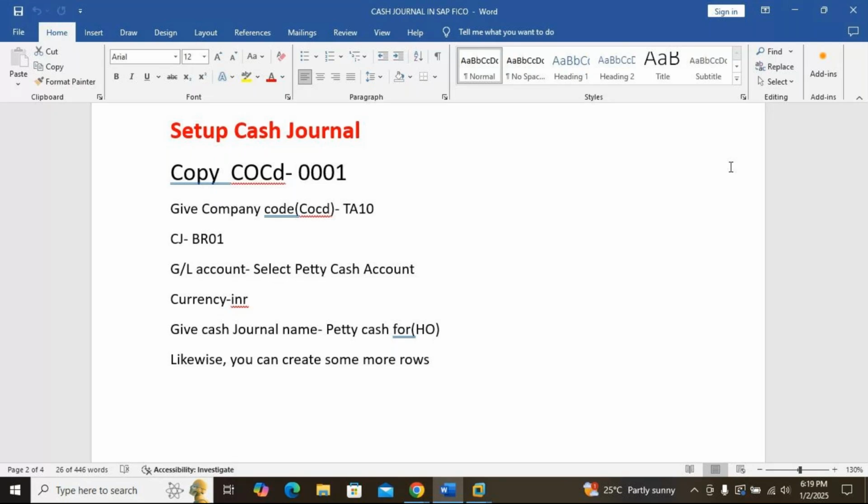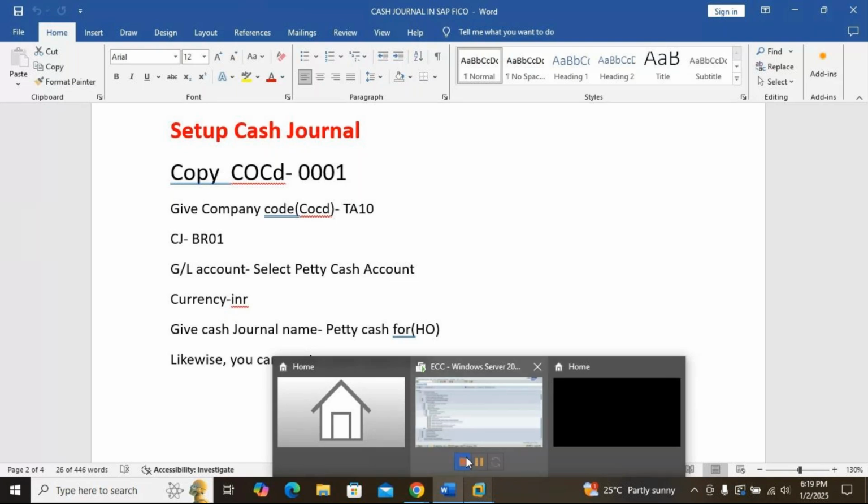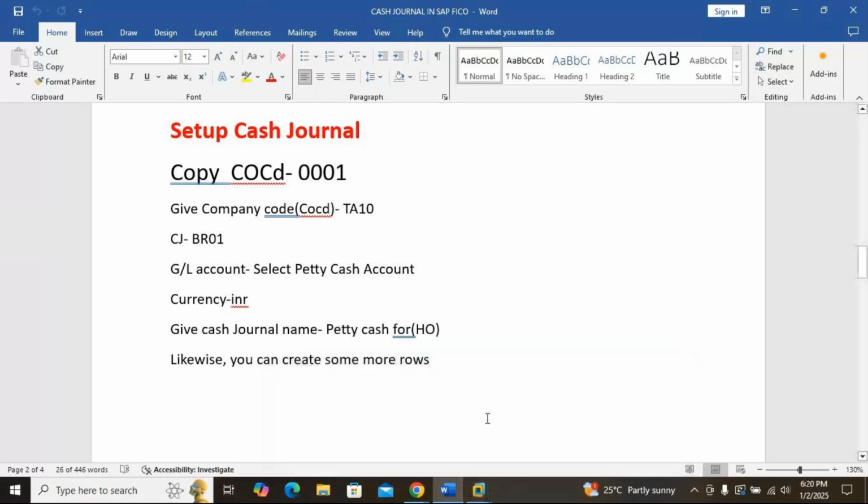We'll continue with the next. Completed? So copy the company code here. Cash journal. Give company code UCD. This we have to do. Then account number, select petty cash account. Let's do that.